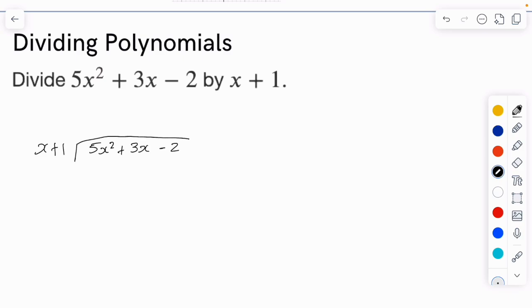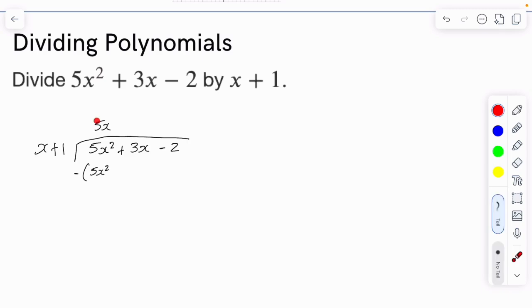Like that. And what we're going to do now is set up that long division. I'm going to get the x, I'm going to go in here. How many times does x go into 5x squared? Well, it goes in 5x. And then we multiply 5x back in. I usually put a minus there and brackets to remind us of what we need to do next.